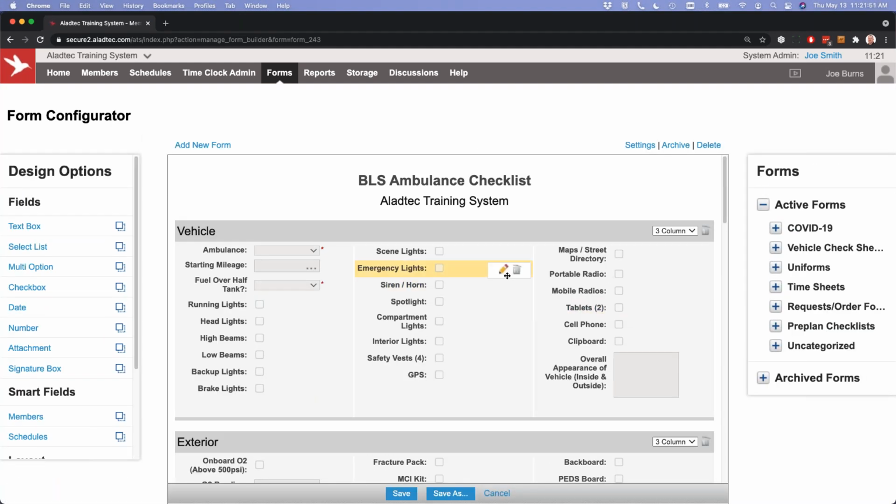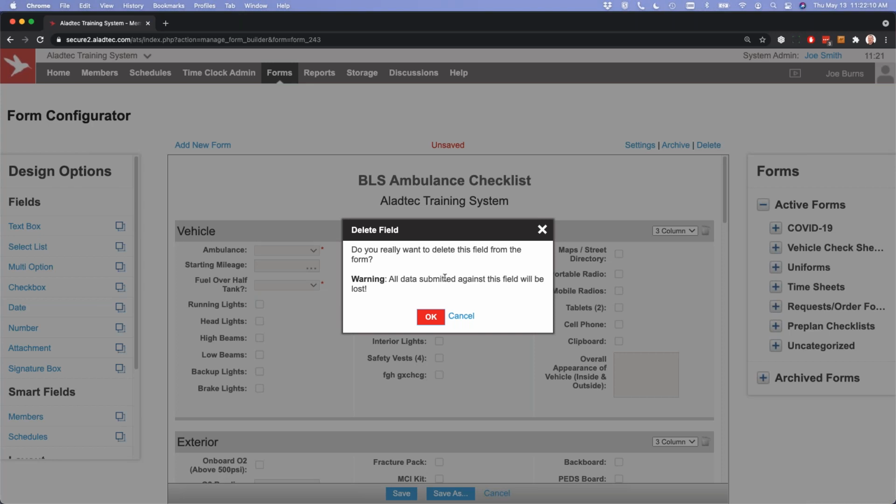Well, there may be a time down the road where the form just becomes a little out of date and we need to make some changes and update what's being listed in particular vehicles or spots. So what we really strongly recommend is that you make a copy. Don't necessarily just start changing things and save it, because the system will warn you if you try to delete any particular field. It's warning you that you're going to lose all the data from that field, which you will. So you don't want to do that, right? You don't want to lose any information.